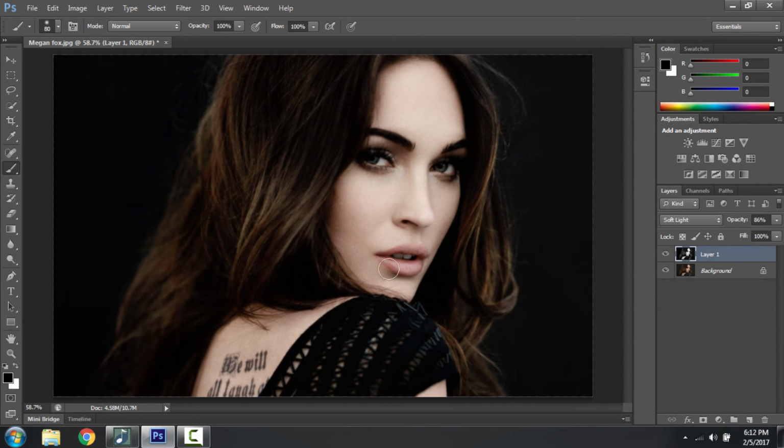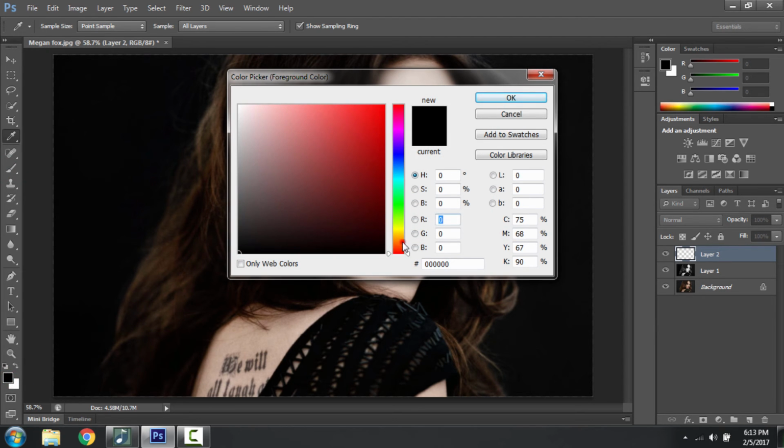Even I think the lips should be more attracting. So what we can do is create a blank layer and then select the brush, select orangish color, I think, yeah, like that.